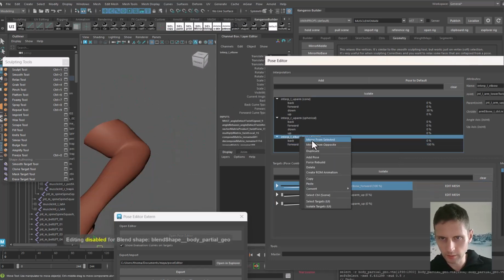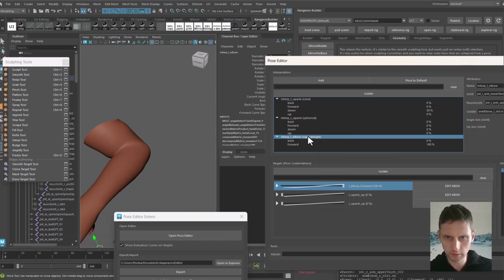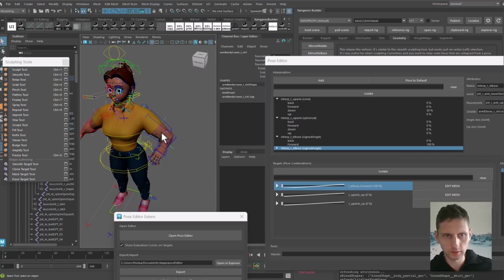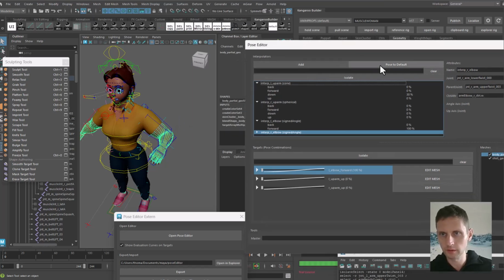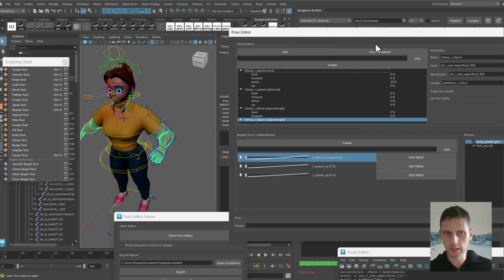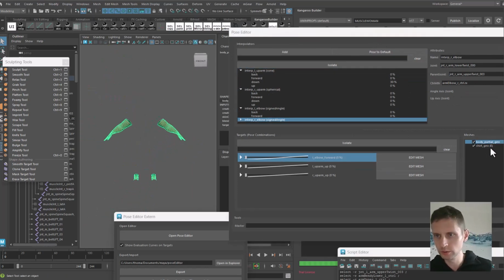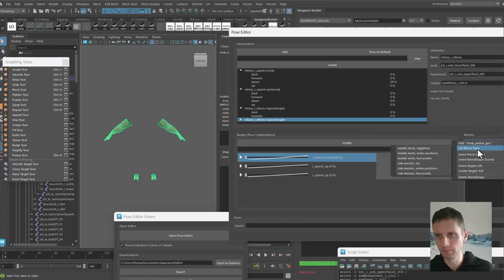Now mirroring again, we do mirror the interpolator first, and then the mirror table. So for this one, we cannot use the edge flow because it doesn't have a middle edge.